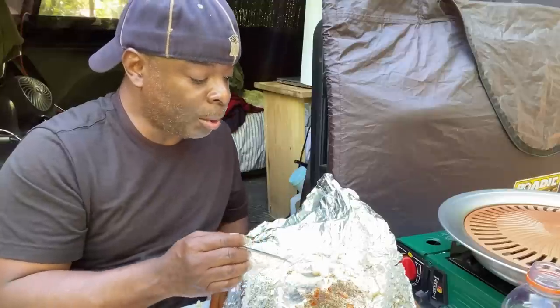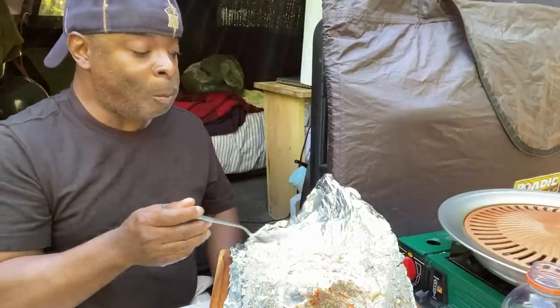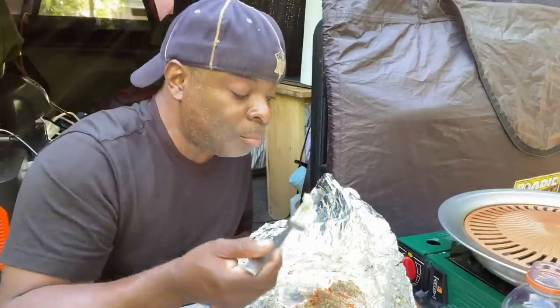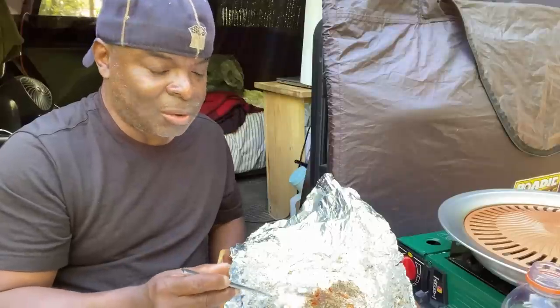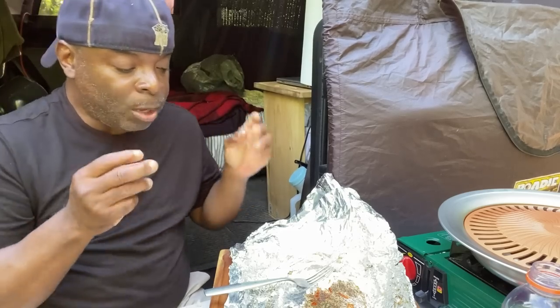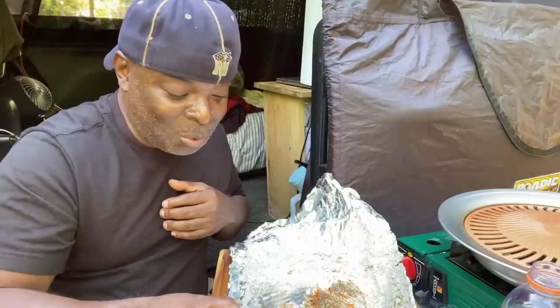This is so good. Wowza. Woo! Cut those potatoes up in small pieces, man, so they can get done. And it worked out perfectly. This is the bomb right here. Whatever that means.